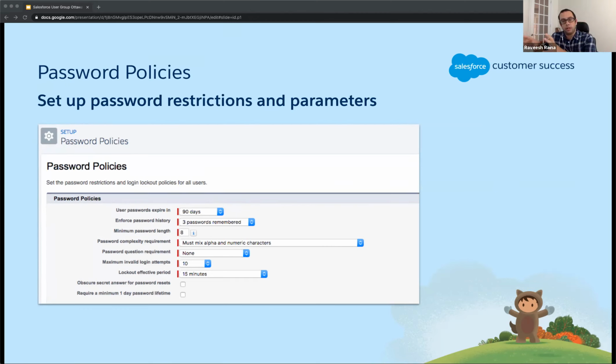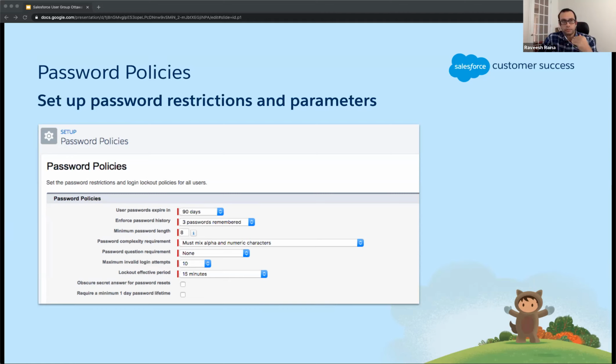What this topic is about is how you enforce good behavior within your own organization, as far as access to the information is concerned.